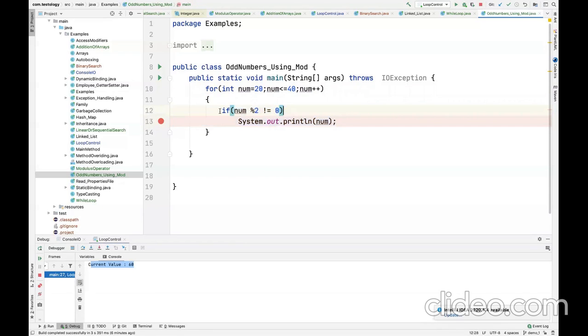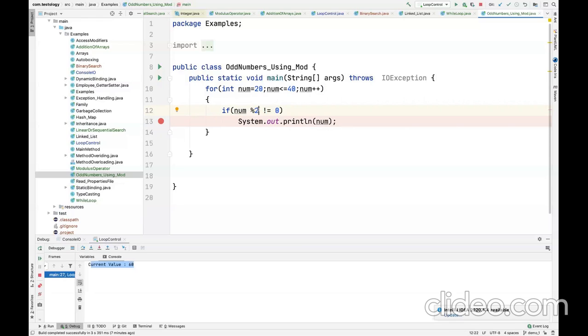This condition will be checked, that is, num mod 2. Initially it is 20 mod 2. 20 divided by 2 is 10, so the remainder is 0. That is a successful division, and this is the not sign.